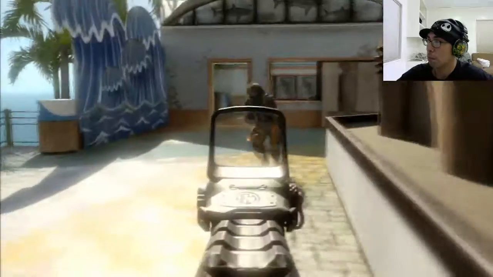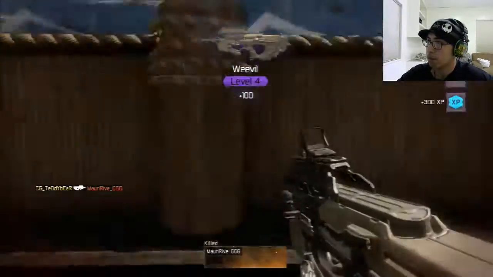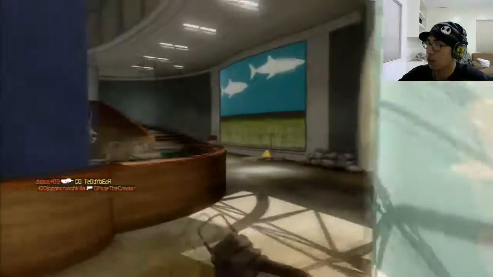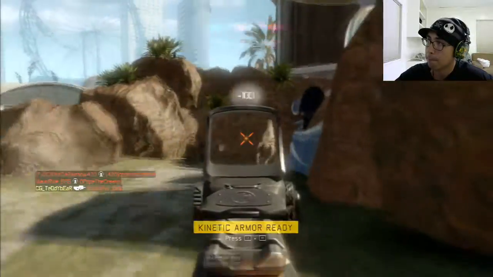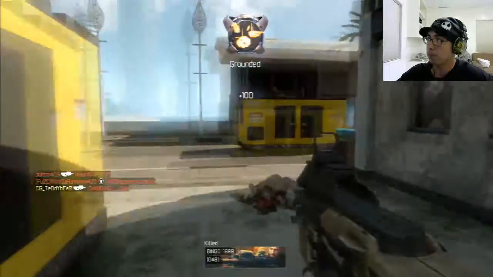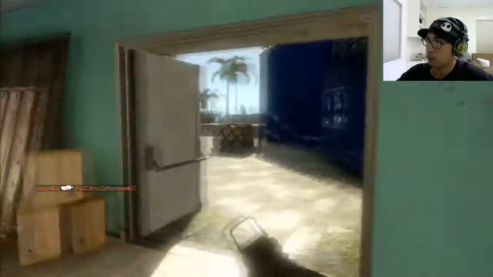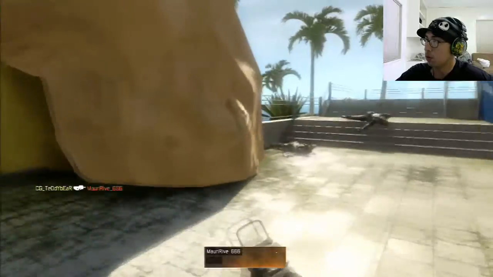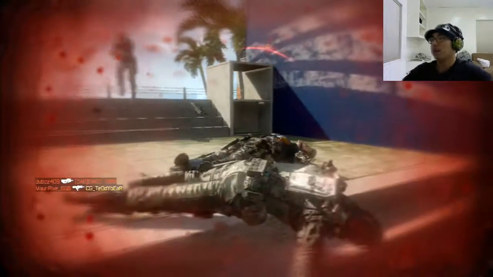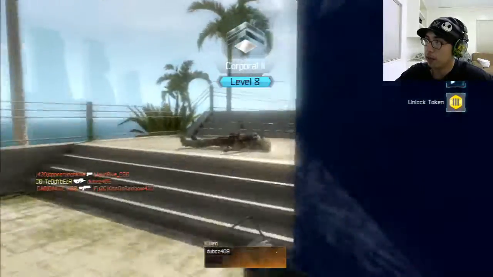All right, let's do this. There you go, first shot. Level up the Weevil. Guy hiding in the hole, come on. Finally, jeez. That kinetic armor is such a lifesaver. Woo! Run. God damn it, man. He didn't even aim. That dude was just spraying across the corner. Oh, ranked up. There we go.